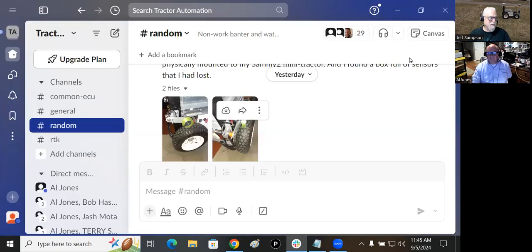So now it's just going to be a matter of, as I say, hook up the microcontroller and take it out and drive around and see what the thing's going to do. So that's where I'm at the moment.